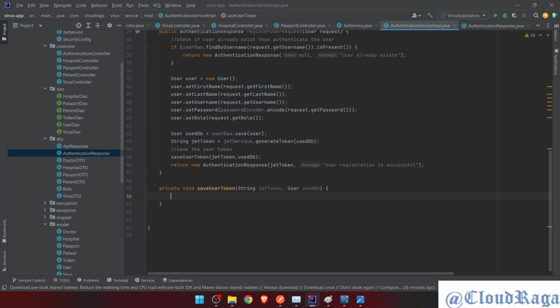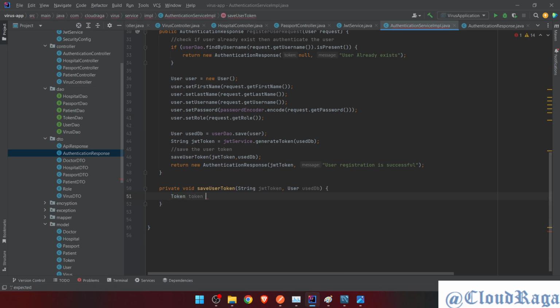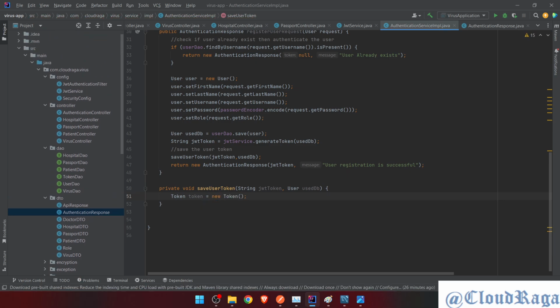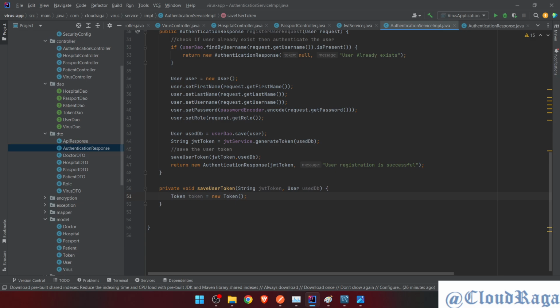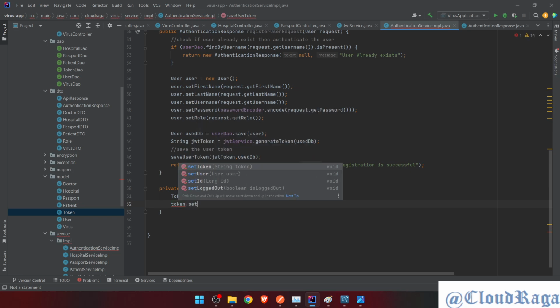So simply what you need to do, you need to create a class. Remember we have this token class. So we are simply doing that. So token. If you forgot, don't worry. We'll see here. There's an entity package, model package. This token we're talking about. So we are initializing this token class. So token dot set token.